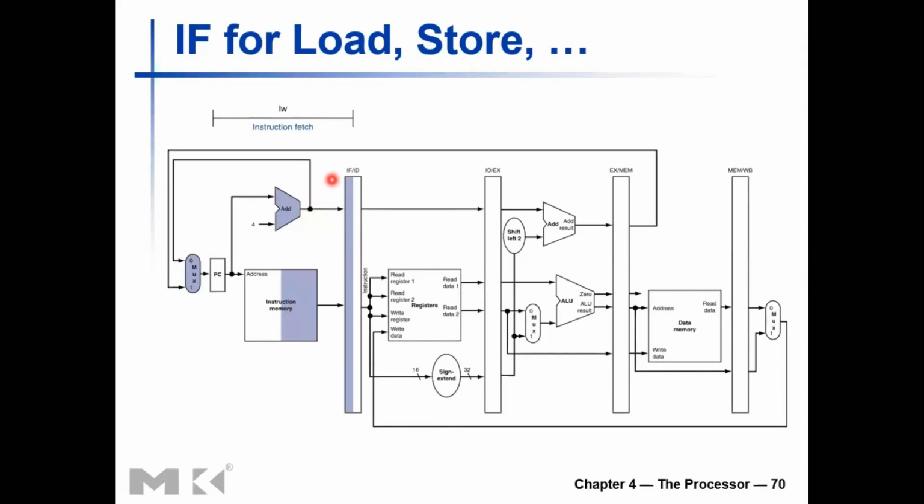Then, by the end of the clock cycle, your newly read instruction word from the memory should be ready to be written into the pipeline register, and your updated PC value, that is the PC plus 4 value, should be ready to be written into the pipeline register between instruction fetch and decode, right? So why do we need this PC plus 4 value to be written into a pipeline register? Can anyone tell me?